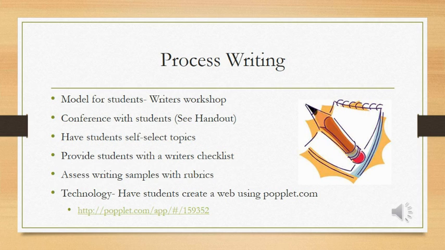Then the last stage of the writing process would be to publish their work. Once they publish their work, they can feel confident because they've already conferenced with you, they've written their paper, and they've worked to revise and edit, so they're able to publish, and then you are able to assess it with a rubric or a checklist or whatever you deem is the best method.